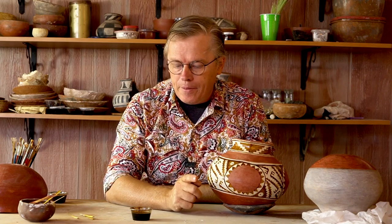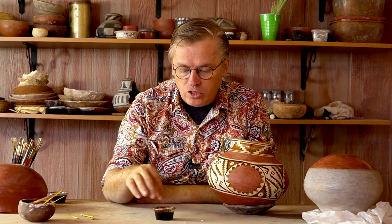And my final tip is about the consistency of your paint. You know, I store this paint dry. Most potters store their organic paint dry. And so then you put water in it and you rehydrate it. And so sometimes maybe we're in a hurry, or we don't have a lot of time. We have to go to work tomorrow and we want to get that painting done. And we might do it too soon, or when the consistency isn't exactly the way we want it.